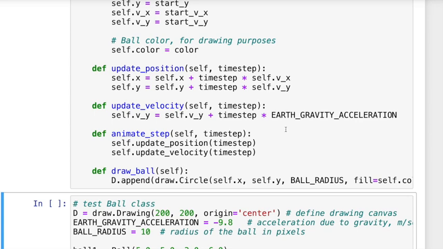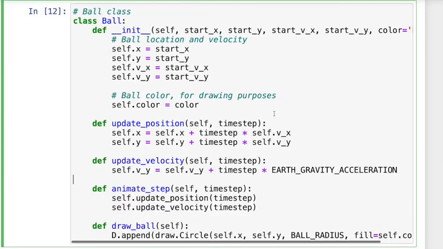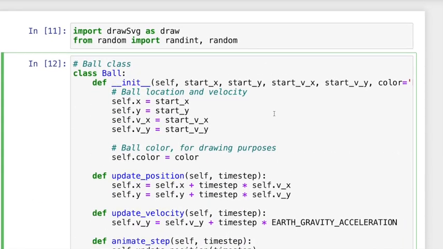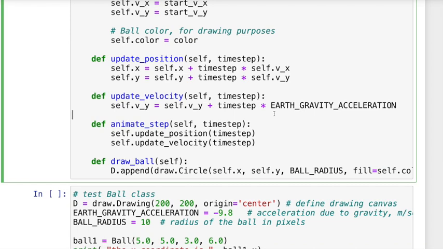Well, if I throw a ball into the air, over time, gravity slows that object down and then eventually pushes the ball downward. And so I have a function here called update velocity that takes the current velocity, not the y position, but the velocity, and updates it based on gravity. Gravity, of course, I defined up top to be minus 9.8 or whatever. Actually, sorry, I define it right here. And so this is minus 9.8 meters per second squared times time step, which gives me meters per second, which of course is what I'm going to update my velocity by.